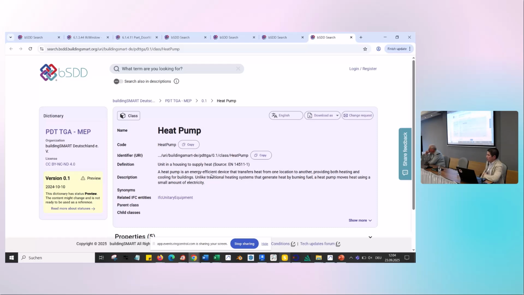So you can see I really like bSDD in that way. And the other question is, you showed the import process for the properties into, in this case, the Revit environment, and you needed an add-in for this. I'm just wondering, maybe Smart here or Holger, because I would really encourage the BIM authoring software vendors to make it easier and make the users not dependent on add-ins, plugins or add-ons.